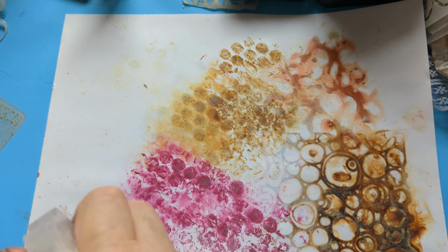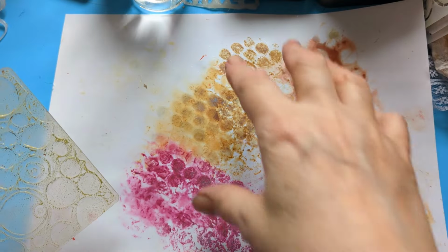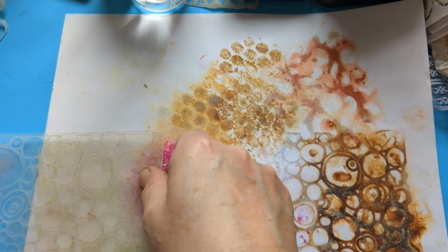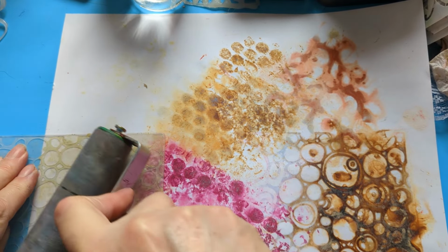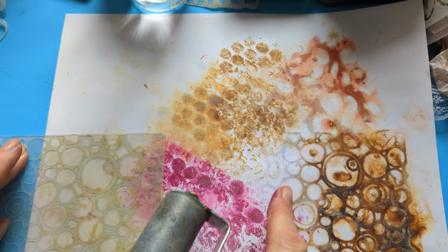Okay, now I'm going to spray this. And you can do layers and everything, so don't think you have to leave it like that. You can do layers. I'm going to put it on top of there as well. And again, brayer it. I think it's old paper. I think it turns into a bluish, which is probably what it is, I don't know if that's it.